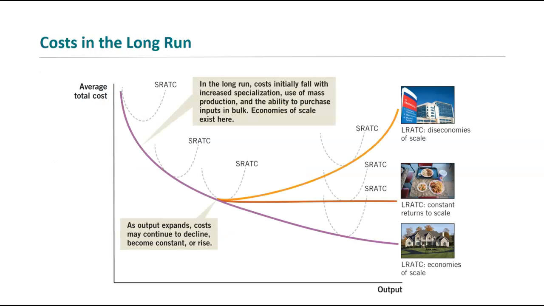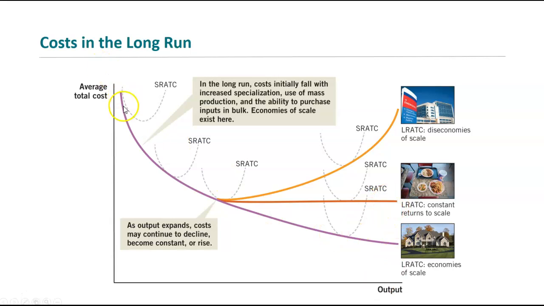If we look at what these things look like on a graph, if we sort of graphed the options for long run costs, you've got three options. You've got this line here that demonstrates economies of scale, where your average cost is falling as output increases. And then you've got this one, which demonstrates diseconomies of scale, where average costs may fall to some point, and then average costs increase as you continue to increase your output. And this one is constant returns to scale, where your average costs stay the same as you increase your output.